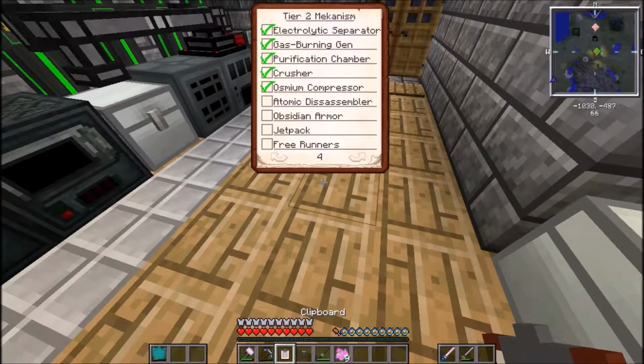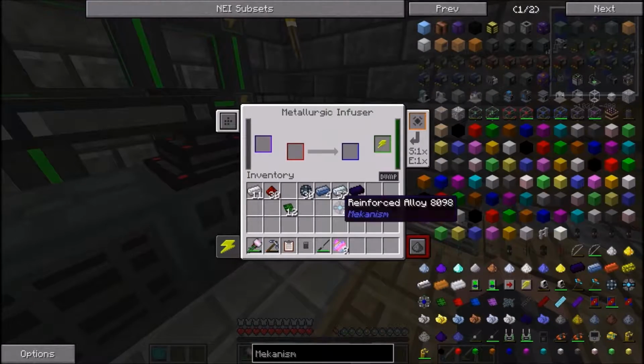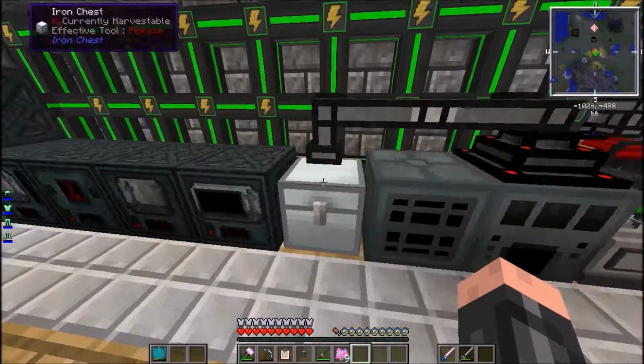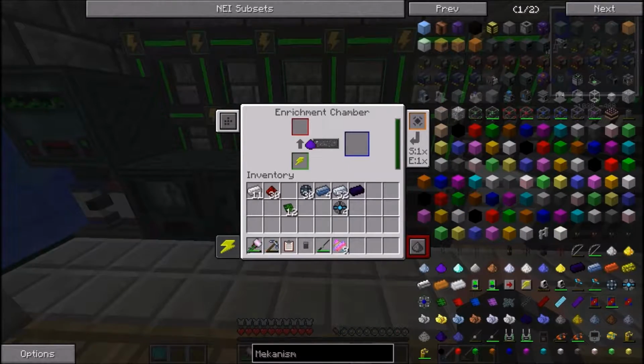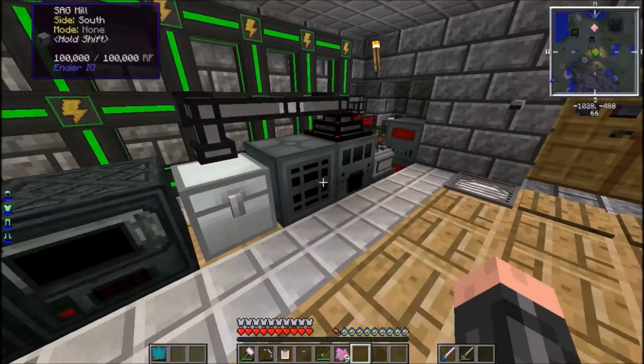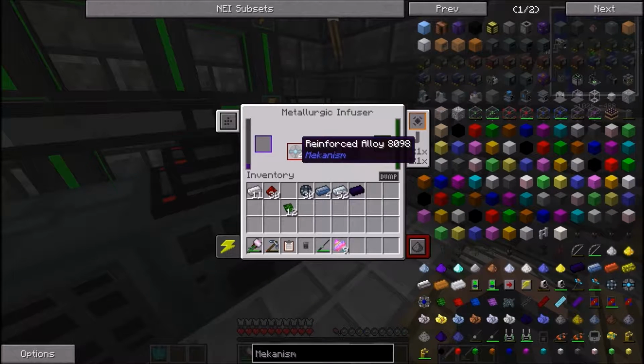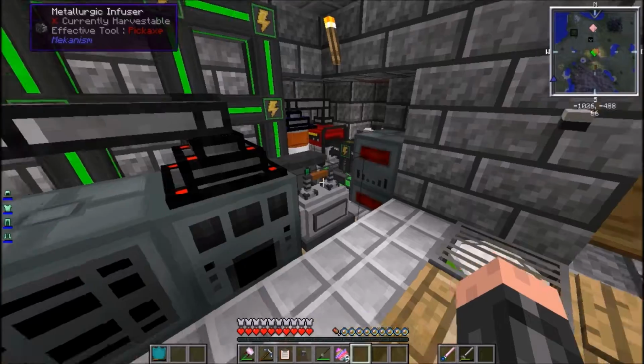But first, we will use it in an atomic disassembler. Now we have these over here cooking into reinforced alloys, and then we're going to enrich this refined obsidian dust so we get the most out of it. Because typically this would work for 1 process in the metallurgy infuser, but when you enrich it, it becomes compressed, and it'll work for 10 processes. So now we put a reinforced alloy in there.